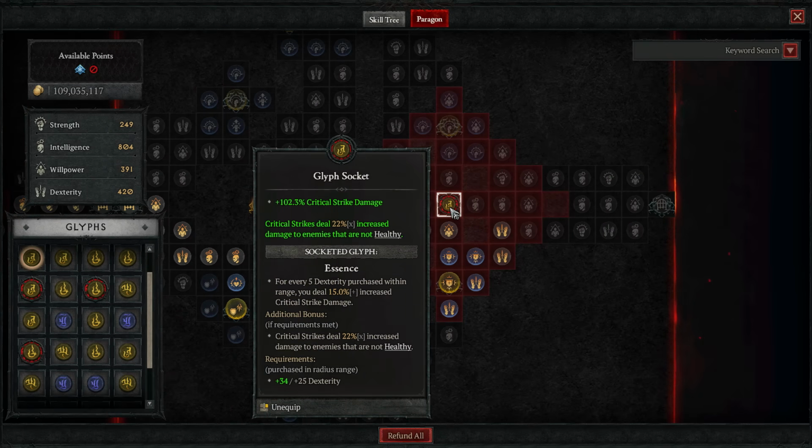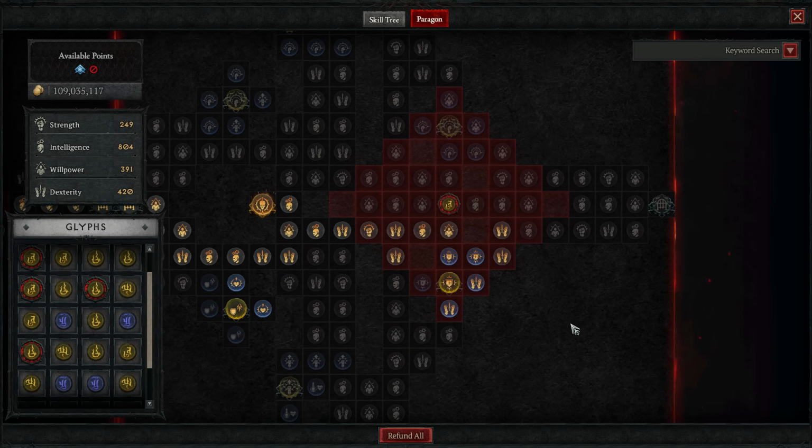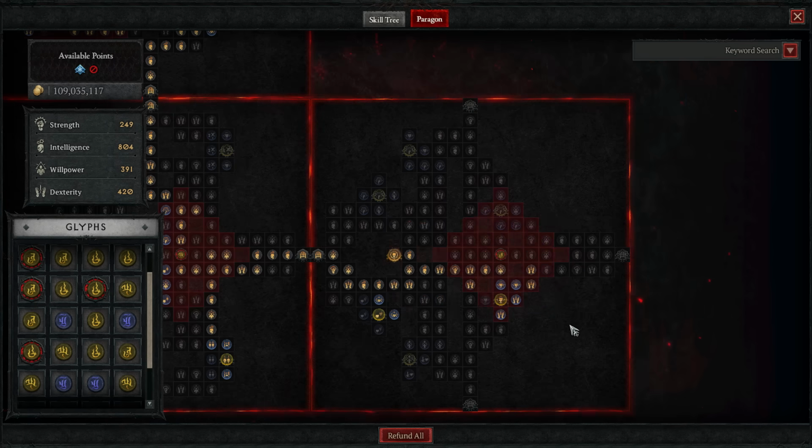of crit strike damage improvements, and our crit strikes deal way more damage to enemies that are not healthy, which in a boss fight, for example, is going to be most of the time. We activate it like so, getting all the dexterity nodes around this glyph. And that is the board.